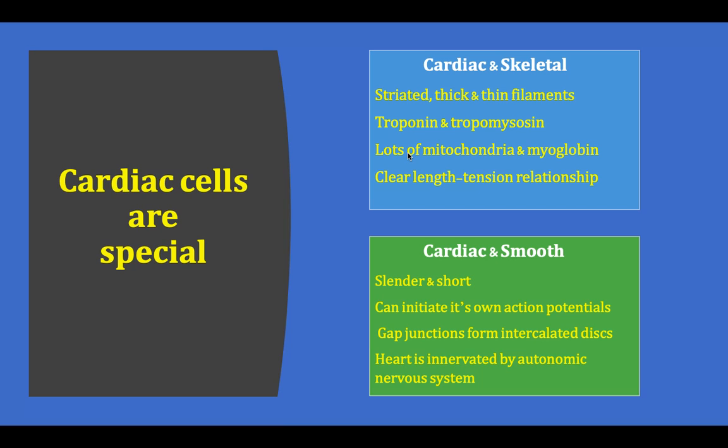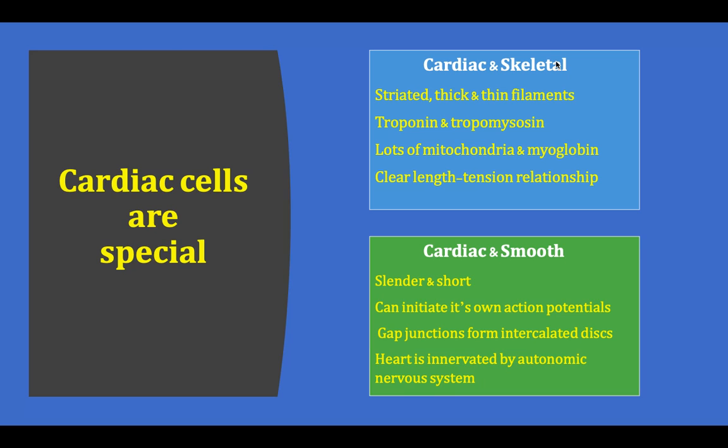Cardiac cells are special, and they are related to the sinoatrial node cells because they are going to have to carry that electric current. And cardiac cells have some similarities with skeletal muscle cells. As you can see here, they are striated, with thick and thin filaments. They still have troponin and tropomyosin, so they're still contracting once they get the electrical impulse from the sinoatrial node.